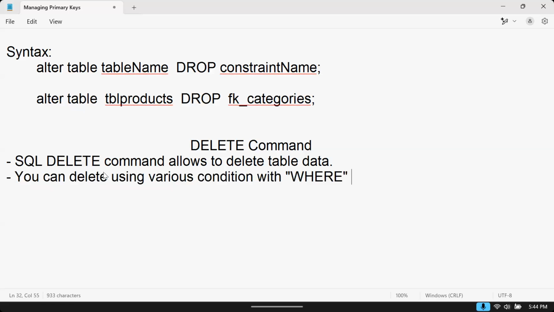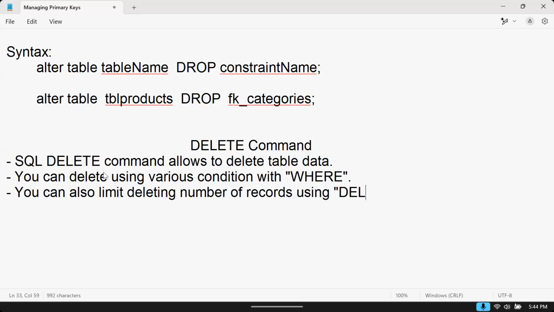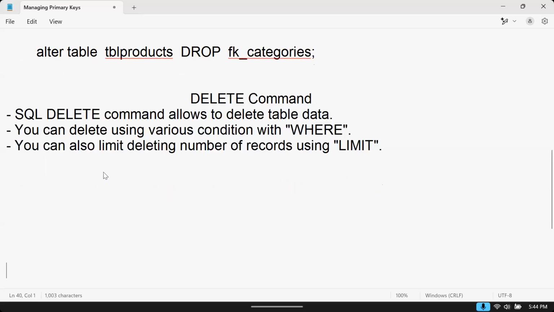You can also limit the number of records deleted using limit.